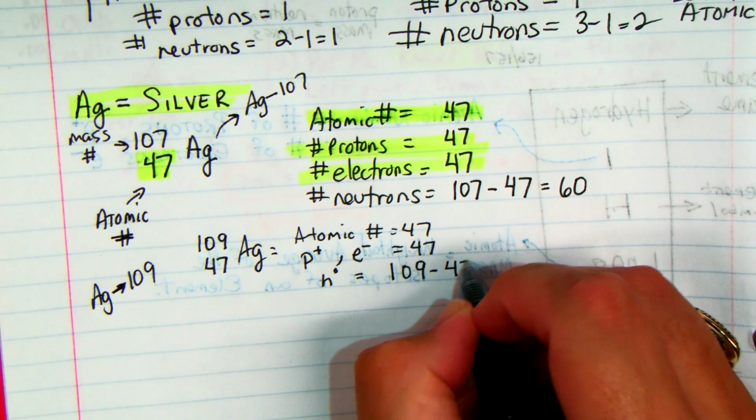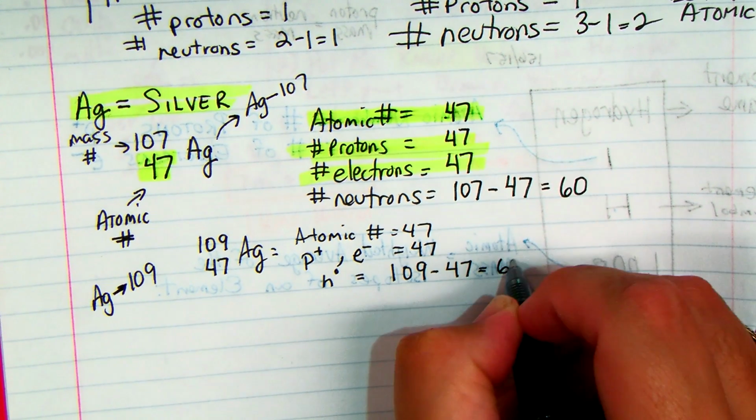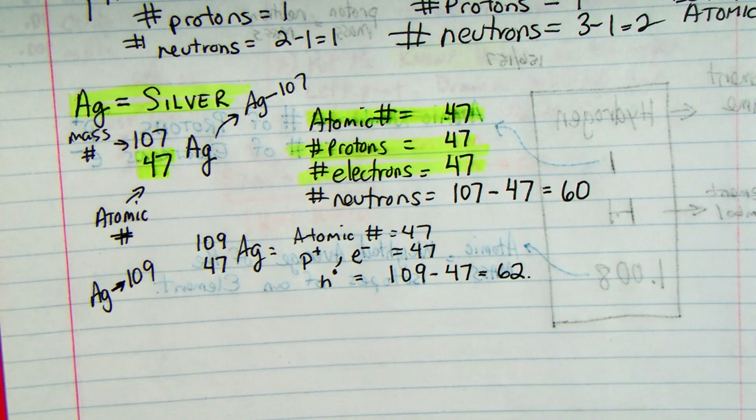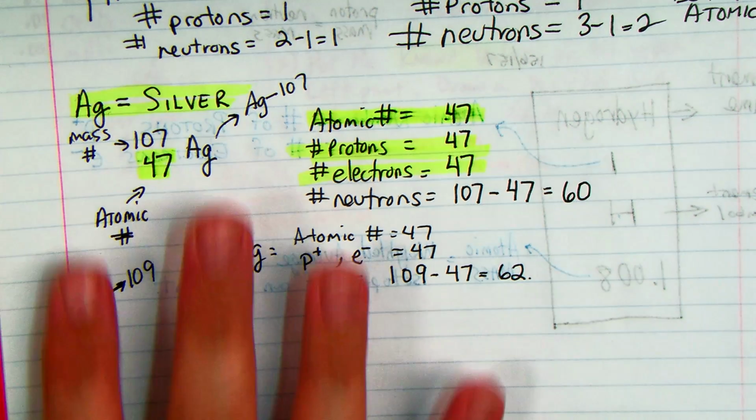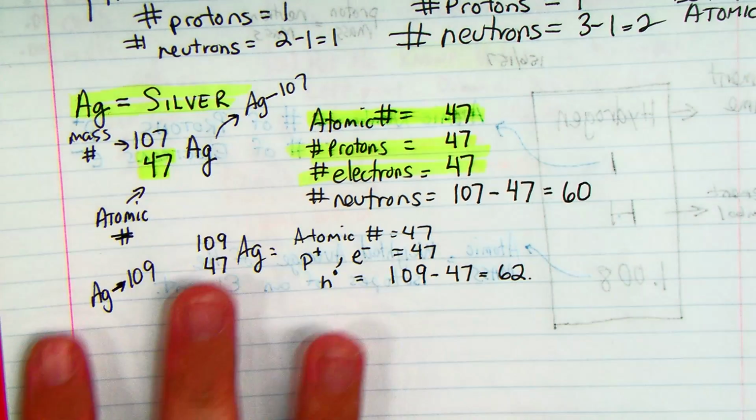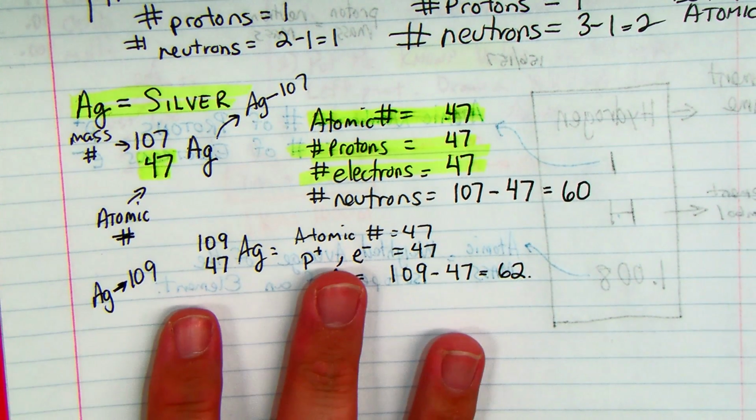So yesterday I said you need to add, subtract, multiply, and divide. Yesterday we did some stuff with multiplying and dividing when we were doing some conversion and all that. And now we're doing some adding and subtracting. Not too bad as far as the math goes so far. The biggest thing is you need to know where everything is, what everything is, and what they mean. And once you're able to do that, you're going to be in pretty good shape as far as everything goes.